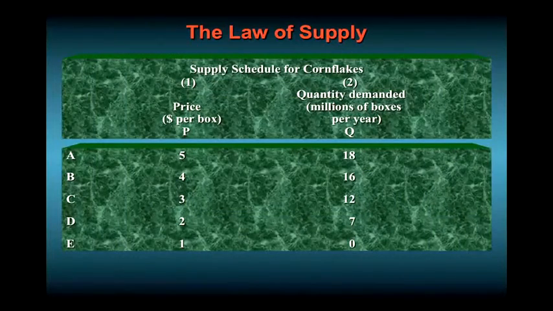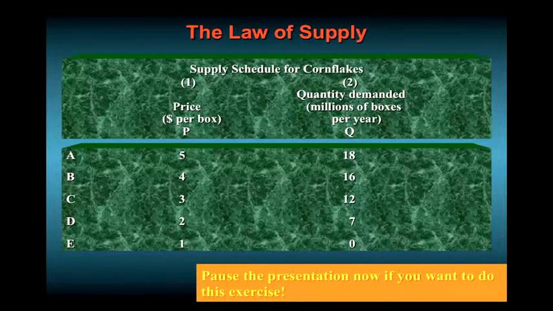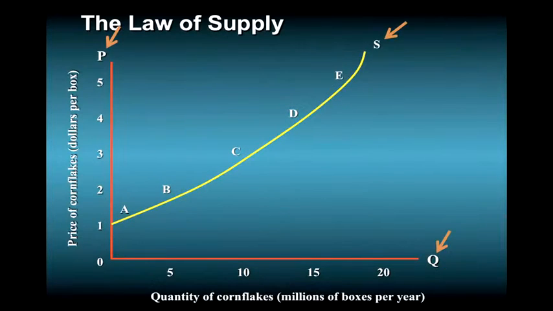Now, in explaining supply, let's start with the business analog to the law of demand on the consumer side. This is the so-called law of supply, and we can illustrate it using this supply schedule for cornflakes. Why don't you try first drawing a supply curve from this data? Now, does your cornflake supply curve look like this? Again, did you label your axes correctly?